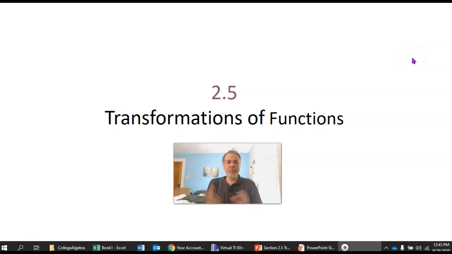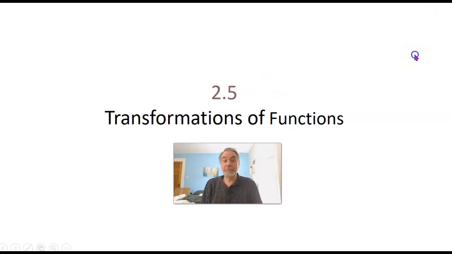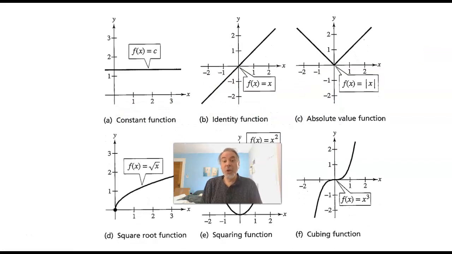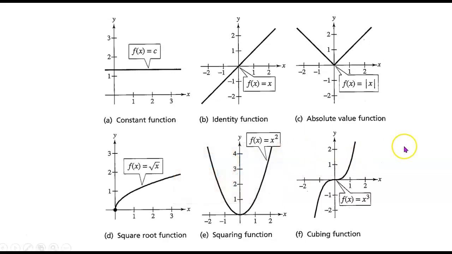Hello there. Today we're going to be talking about transformations of functions. What that refers to is if we start with one of the basic parent functions that we talked about last time, what can we do to it to get a graph that's the same basic shape, but maybe shifted up or down or right or left, maybe stretched or shrunk and squished down, or flipped upside down? So we're taking functions like these as our starting point and then looking at variations on these.